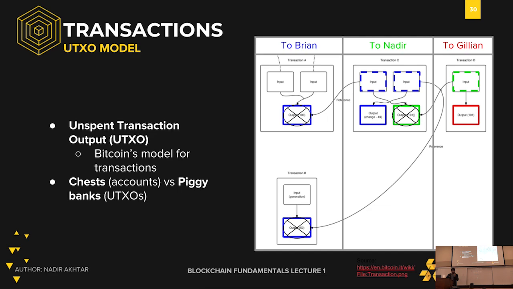Could the process be interfered with before the change comes back? Could the process be interfered with for generating and sending the change address? No, that could not be interfered with because it's part of the transaction. In order for part of it to go through, the whole thing has to go through.